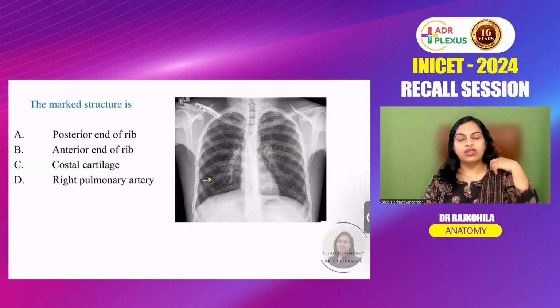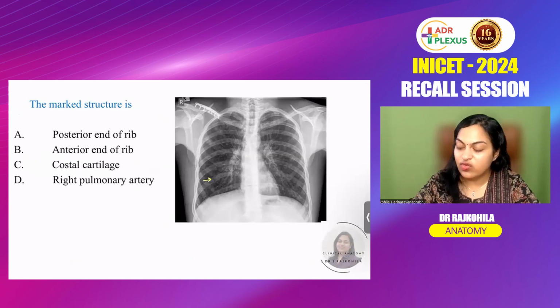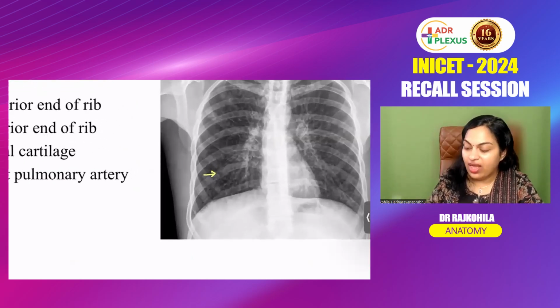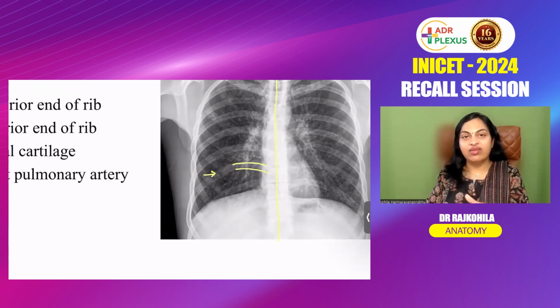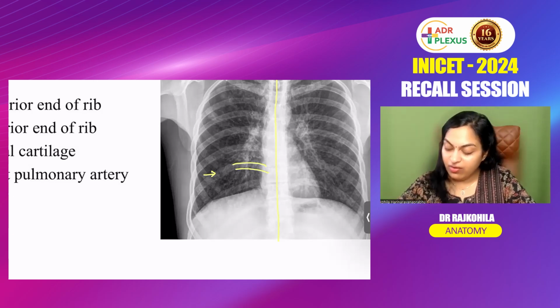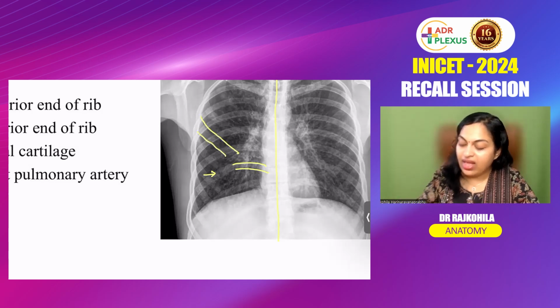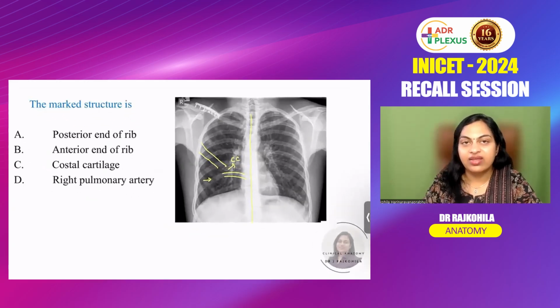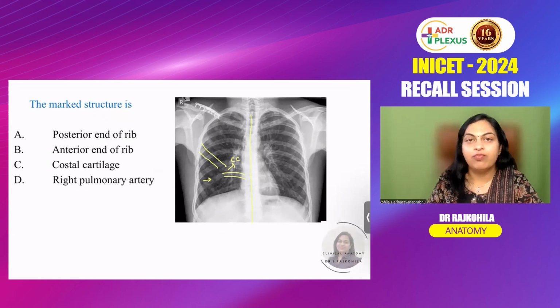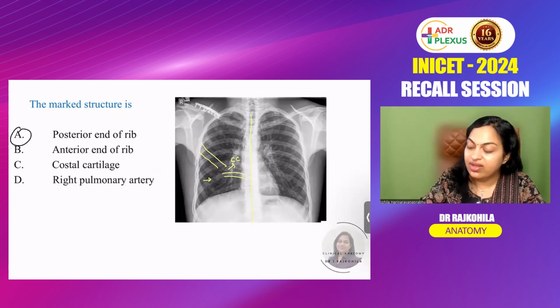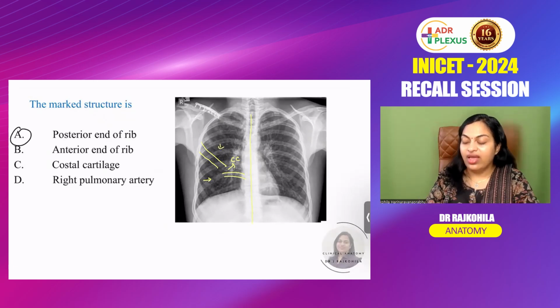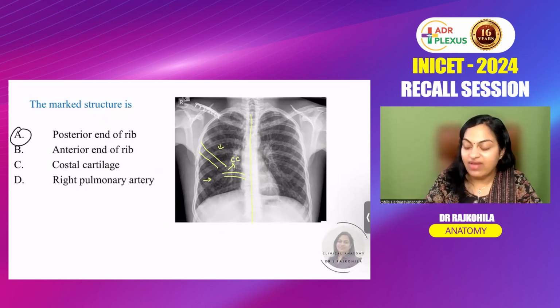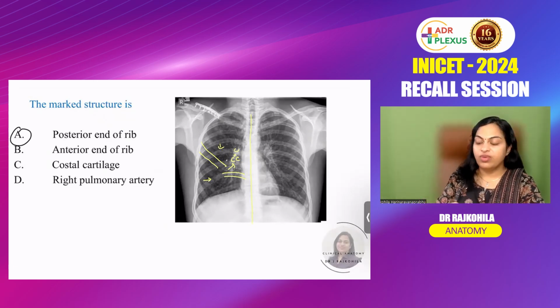And again, another easy question. Chest X-ray PA view, where the arrow was on this part exactly. What you see here is the midline, posterior view. We can see the rib getting closer to the midline, which means it's the posterior end. If you trace the rib, the anterior end goes more obliquely, and the area where there is no bony thing is going to be the costal cartilage. So this would be the ideal site. If the arrow is there, then it is the posterior end of the rib. For the anterior end, they would have chosen a better place to mark it, and costal cartilage is not going to be seen there, and the vascular markings. So the apt answer should be the posterior end of the rib.